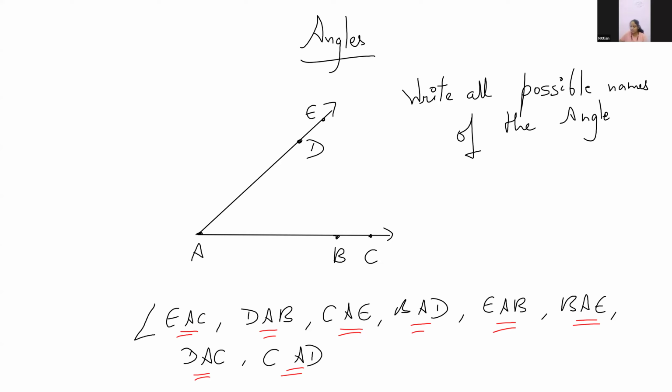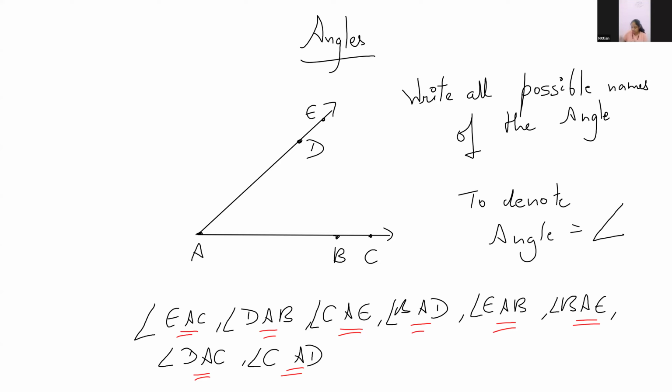And you can use the angle sign in front of all of them. This is the angle sign. To denote an angle, use this sign before an angle. So you can put this sign before all of them, like this. That's how we name them. I hope till here everything's clear to you. Finish copying, ma'am. Everyone has written it.